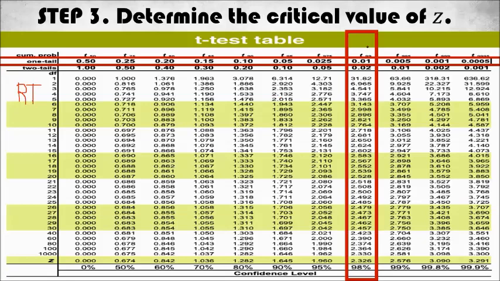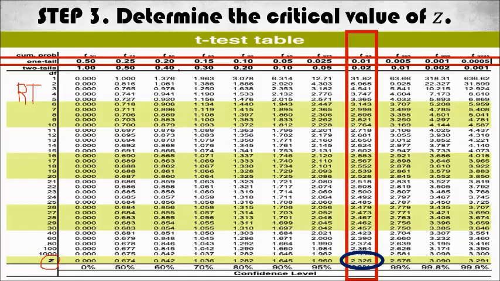That's why dito tayo titingin sa column na to. Again, tingnan ang significance level under ng one-tailed test. Hanapin ang 0.01. Ito yun, nasa column na to. And then, tingnan ang z-value dito sa baba. Again, since one sample z-test yung ating ginagamit, dito tayo titingin sa z-value na nasa bottom part. That's why ang gagamitin natin ay 2.326.